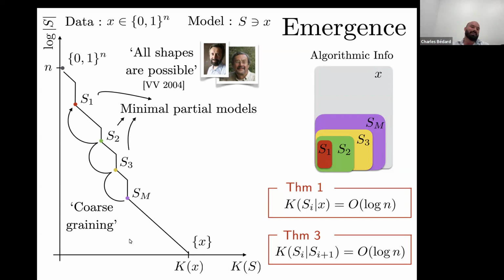Okay. Now, as Geoffroy and I are both interested in physics, we thought that running along the minimal partial models around these kind of jumps looked like an interesting take on the notion of coarse grainings, right? Because if you're given SM, you have the perfect theory of X. But then if you're imposed to have fewer bits of model, what do you do? Well, perhaps the best thing to do is to jump into a shallower model, a model of less complexity, S3 in this case, or S2. And so you're going into more coarse-grained theories or models of your string.